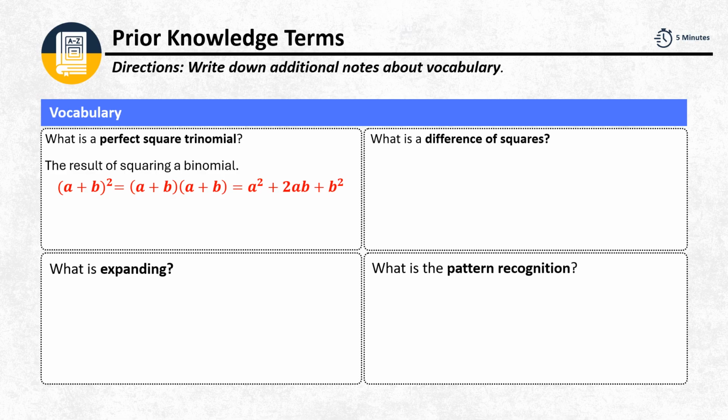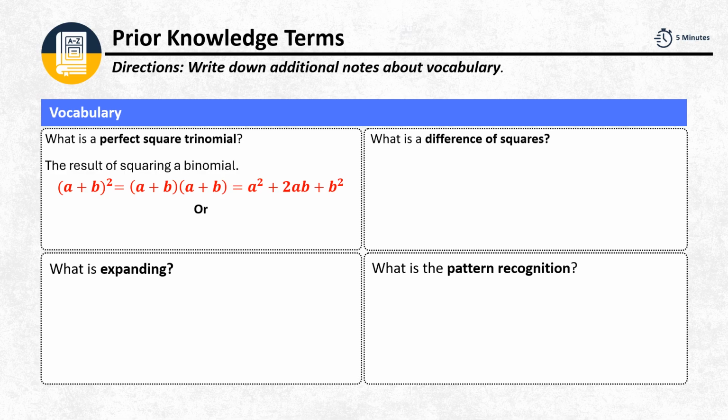So you could write it out twice like you see, or you can use the formula to the right of that, which is a squared plus 2 times a times b plus b squared, in which case a and b are both any numerical value, or in this case, any variable as well.